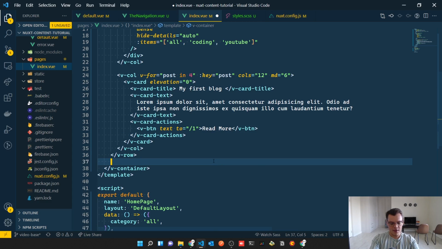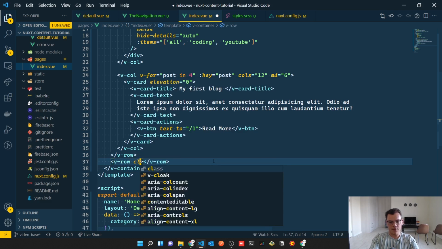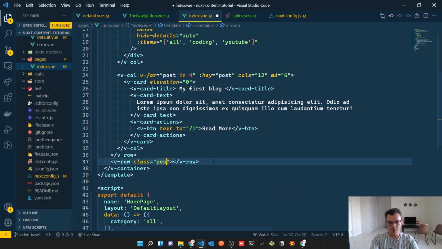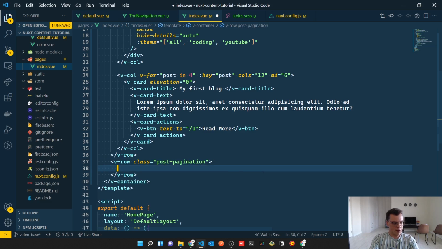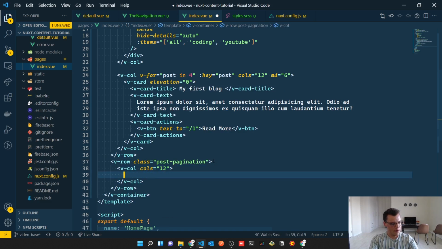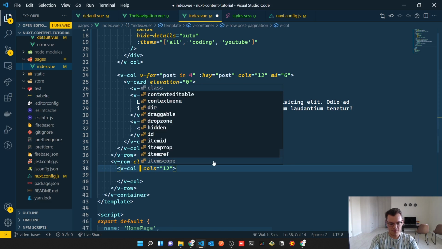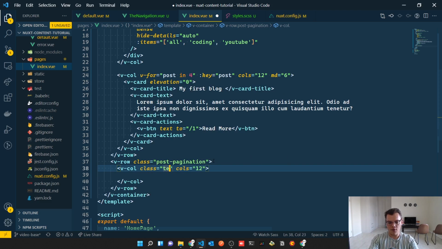And then finally we will create a new row, and this row's purpose would be to have pagination on the page. So we'll add a class of post-pagination, and in here we'll have a v-col, and this needs to be cols of 12, and the class needs to be text-right because I want it to be on the right side.